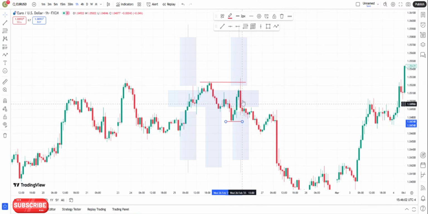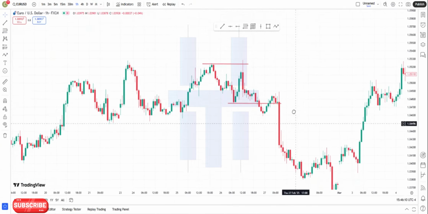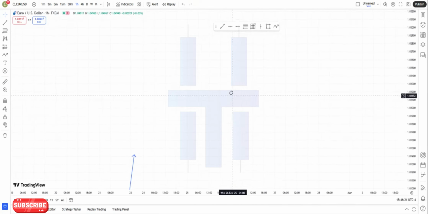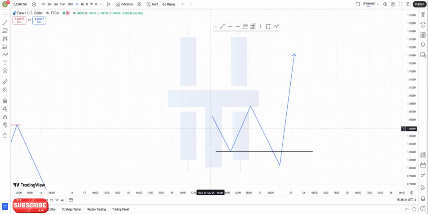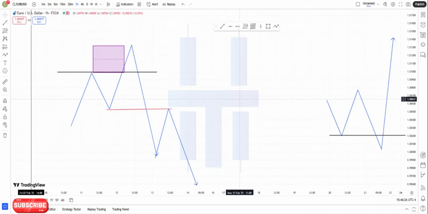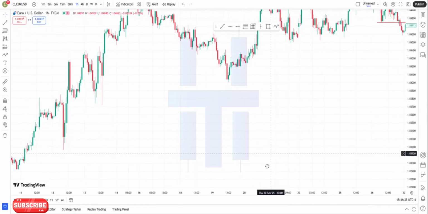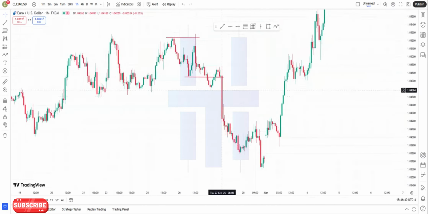The second one is to wait for it to take out the low, then goes back up, right? Took out the low, went back up, then sold off immediately. All right, you see, you miss the sell here, right? You wait patiently for it to take out the low and comes back up. So on what I just showed you now, it's basically it. Wait, long. So let me just show you. So this is it. Our stop run. You miss the sell now. You wait for it to take out the low, we trace back to it, then you take your sell, right? So that's what I just showed you now.